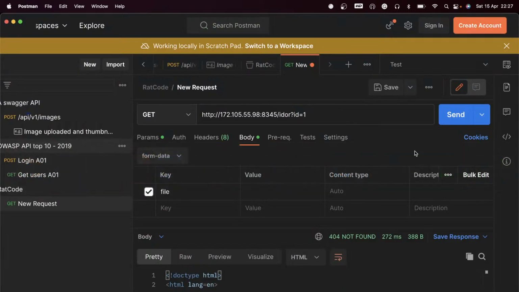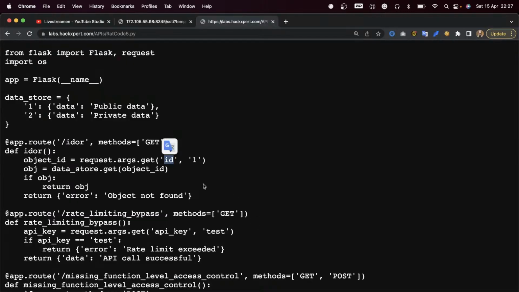If we do that and we try that in Postman, we can see that we grab public data here. Well, this should be private data. That's our IDOR. That's what we saw yesterday as well. In this case, a broken object level authorization issue. Slash rate limiting bypass. Well, again, I don't have to draw any pictures there.